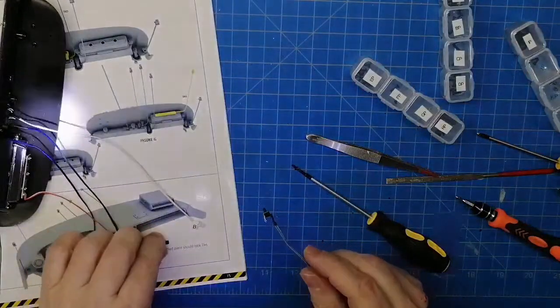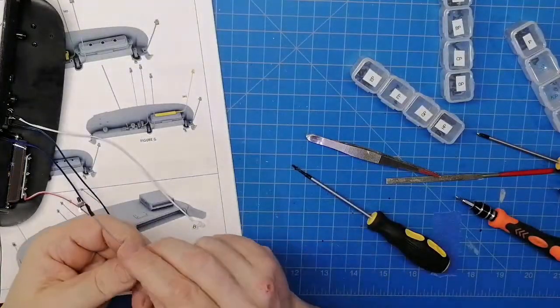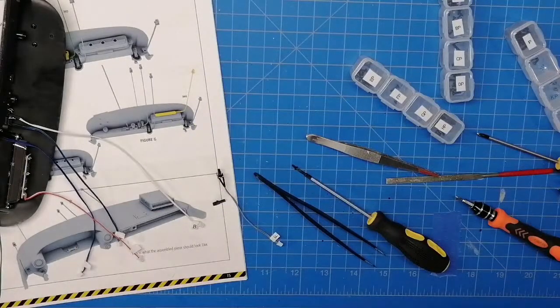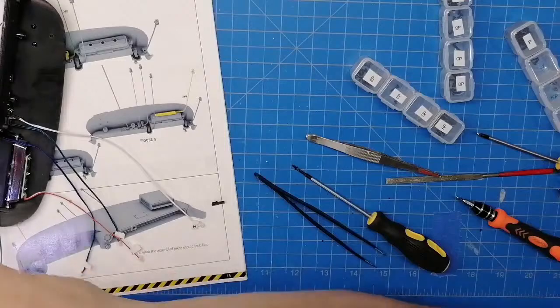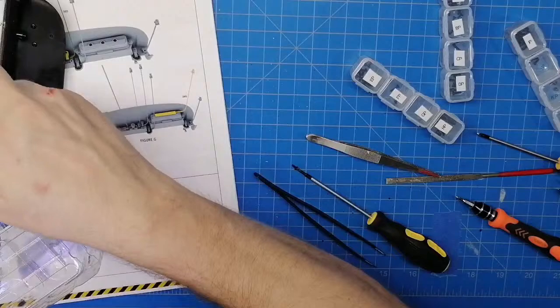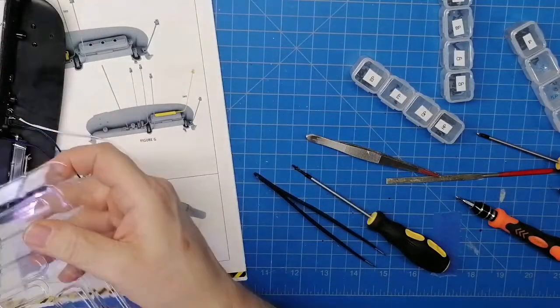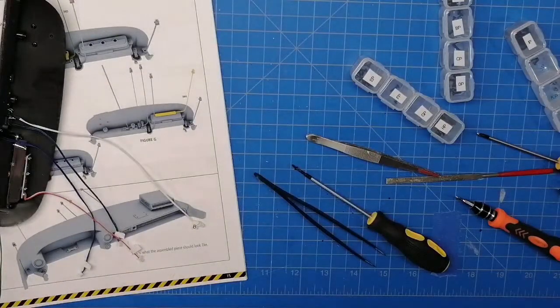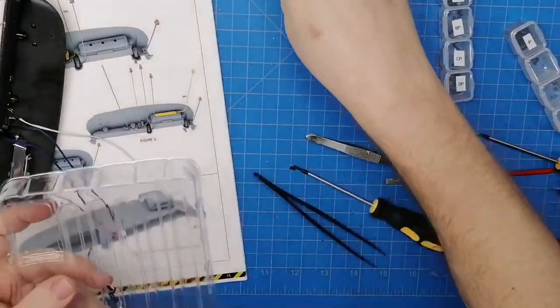Okay, guys, change of plans. Sorry, blow my nose real quick. Okay. So let me put this inside of here. Take this light off. I want to lose this.